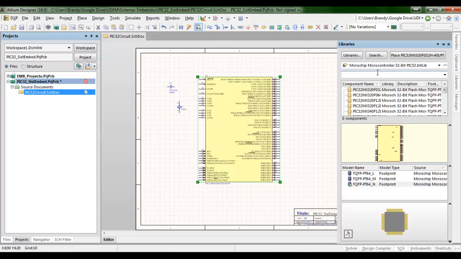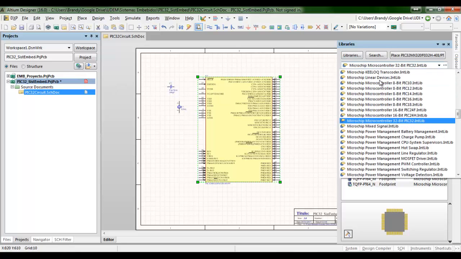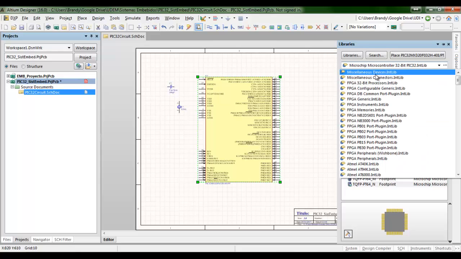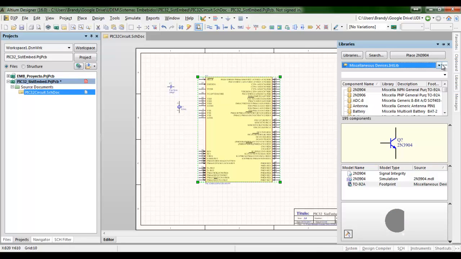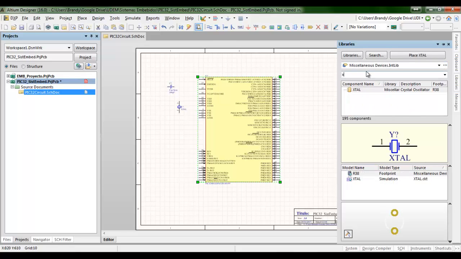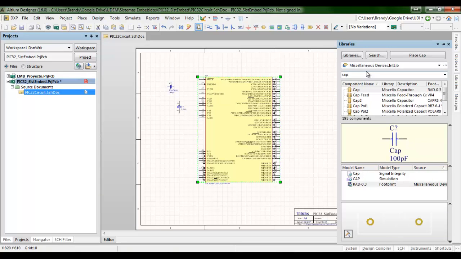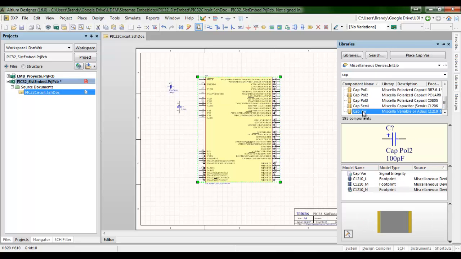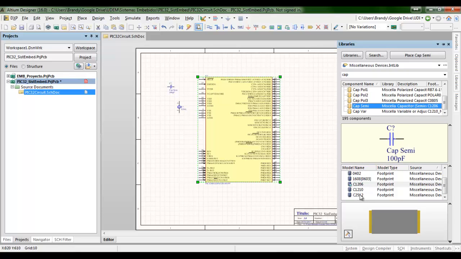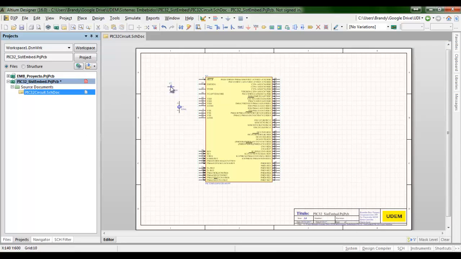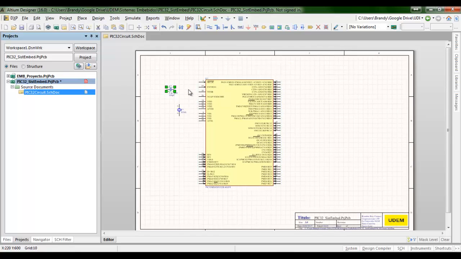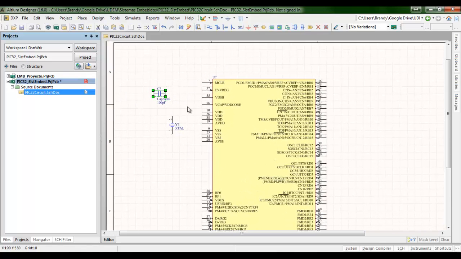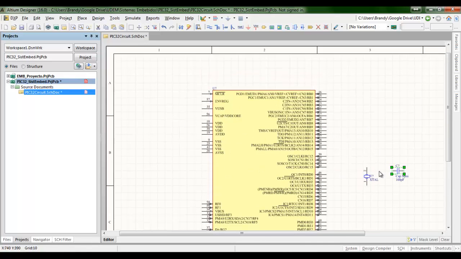So I found the capacitor. We're gonna choose a surface mount capacitor that Altium already has in its libraries with miscellaneous devices. A type cap, and there we go. We're looking for a surface mount component, so here are two. I choose this one because, well, why not? And here it is. So I grab another one. I zoom in by clicking on the roller. I don't know what you call it wherever you are. And there we go, we move everything.